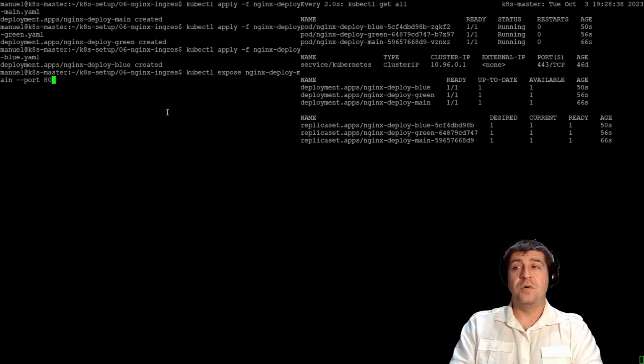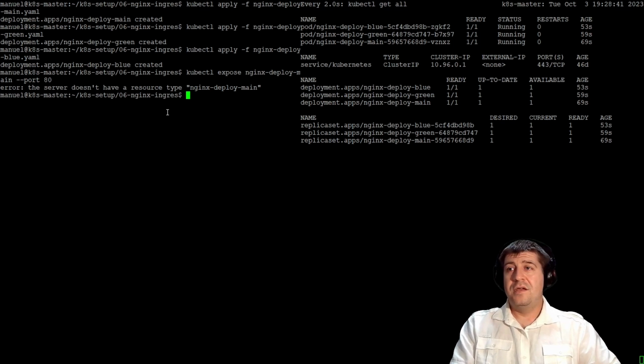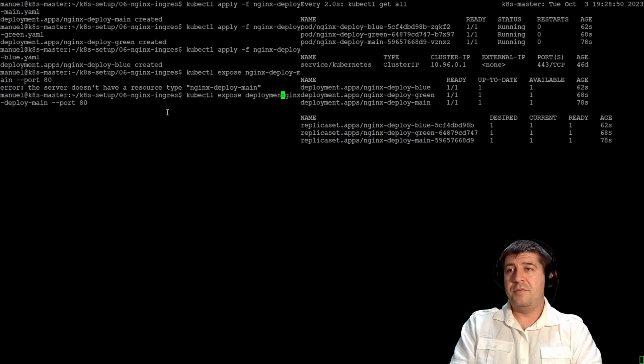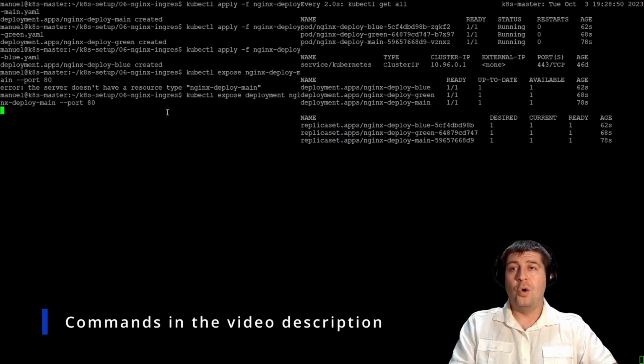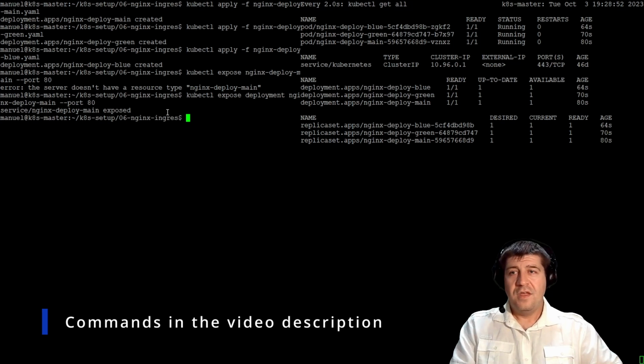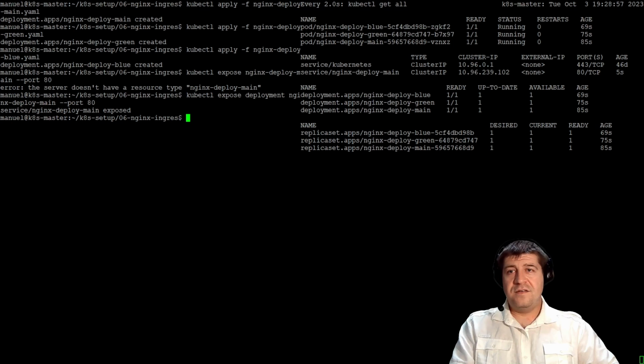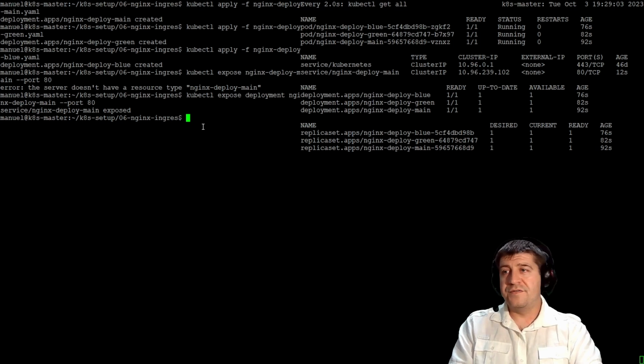We want to expose port 80. Oh, we want to expose a deployment. Okay, that worked, and now you can see a service is created with port 80, and that's where this service is listening.